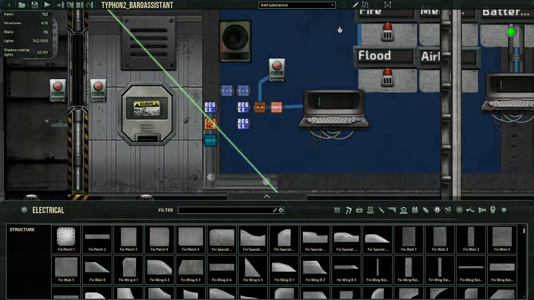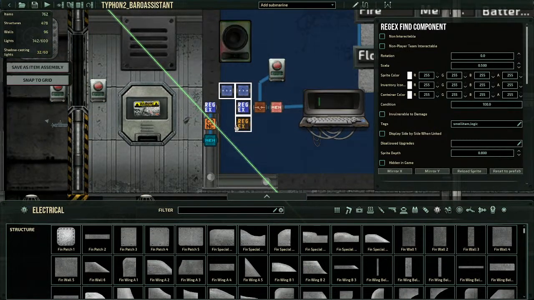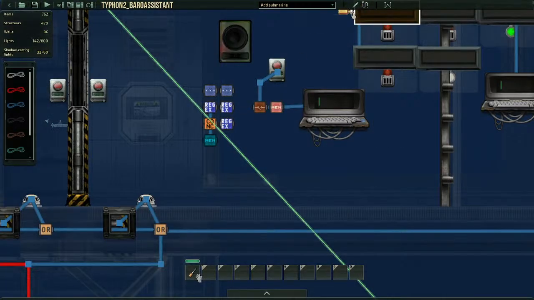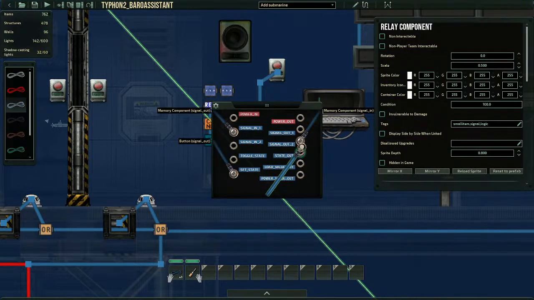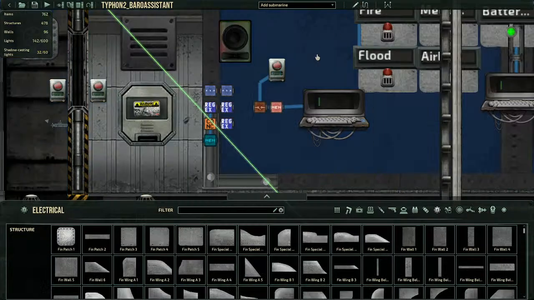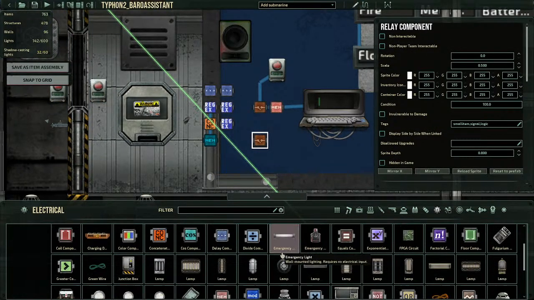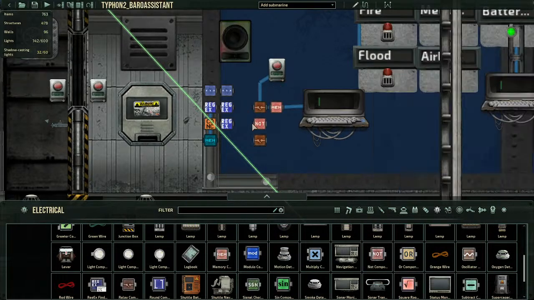Let's try a two-state relay stage thing. Okay. So when this is off, this one's on. We'll put a not component in here, make sure they're always out of phase with each other.